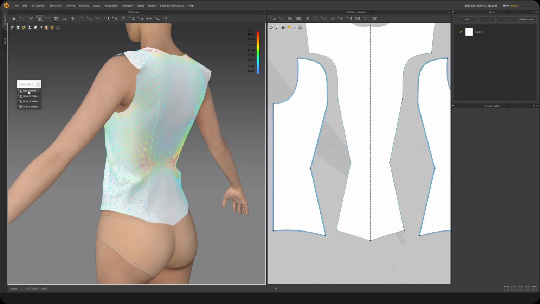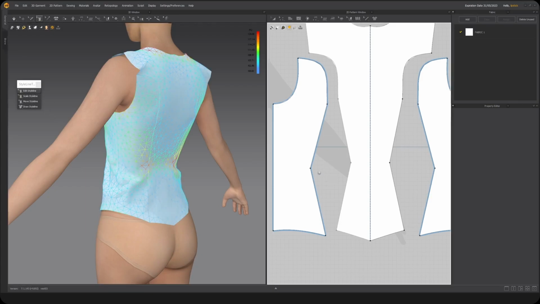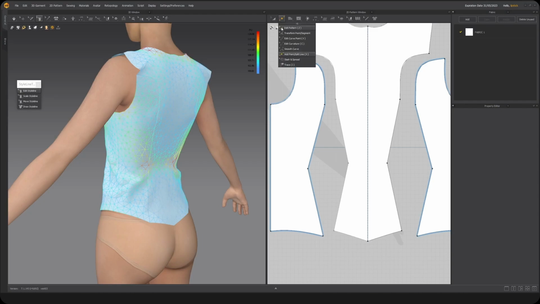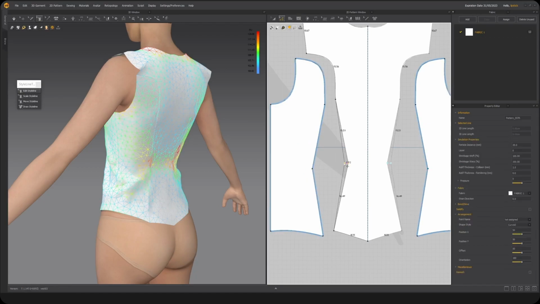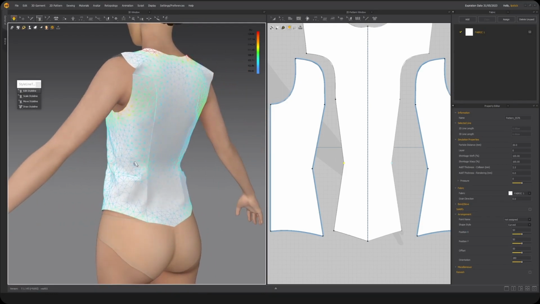So once again, I won't be able to really do this using the edit style line here. So within our 2D window, let's press Z to go within edit pattern. I'm just going to take these points and move them inward just a little bit, just to reintroduce a little bit of fabric that we have removed using this dart here. And that's pretty good to me.